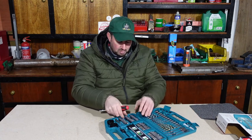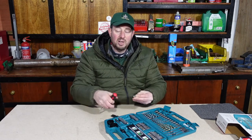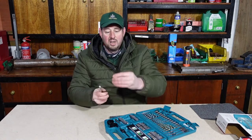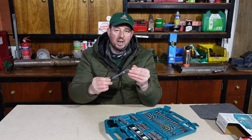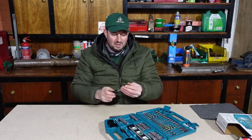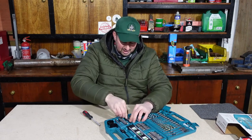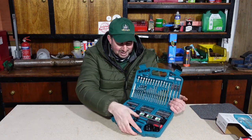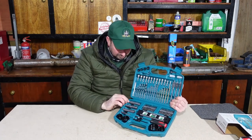I'm just going to put one of these flathead ones in now to make sure it works properly. I've got that out of the case — it's a 6mm flathead bit. We've got the holder there, line it up, and it goes in. It's magnetic so it won't come out, no need to worry about that. You can do whatever you're doing, take it out, put it back in. It's easy for me to say put it back in the case — we lose more of these bits and pieces than anybody I know, so I won't hold it against you if you don't keep it all neat and tidy.